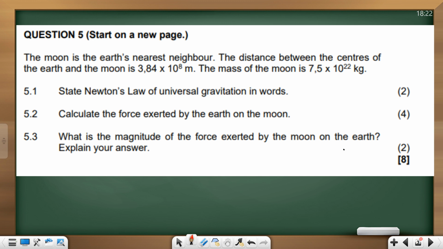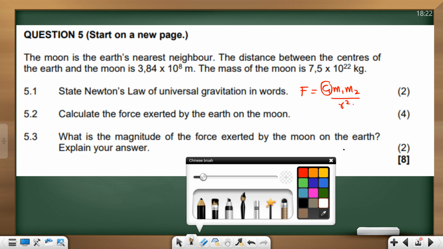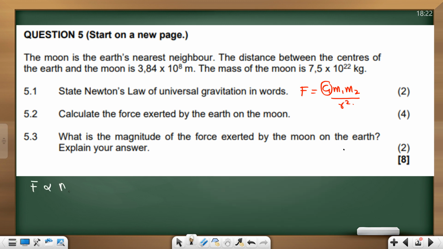Get those things. You know the formula. What's the formula? F equals to what? G M1 M2 over what? R squared. Don't worry about the G. What is the F? It is the magnitude of the force between the two what? Objects. Now, this is all I needed to remember. That force is directly proportional to what? To the product. And this is the same as your Coulomb's law.